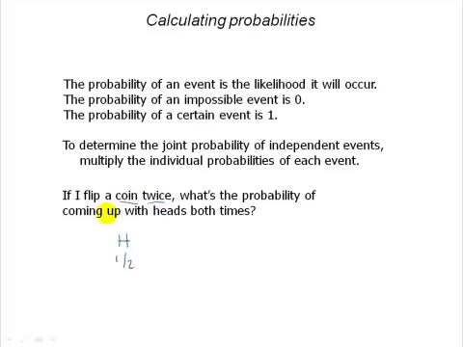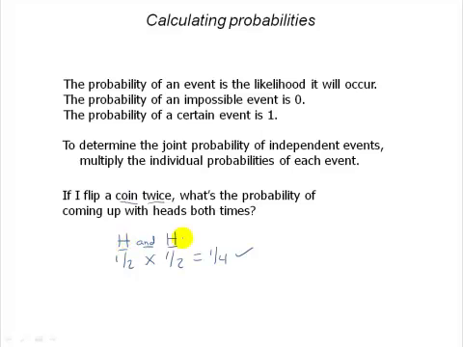What's the probability that both times I come up with a heads? So heads and then another heads. We know that that second heads probability is also going to be a half. Since I'm saying I want this event to occur along with this event, what I'm going to do is multiply those individual probabilities against one another, and our overall probability of 2 coin flips giving me heads both times is 1/4.